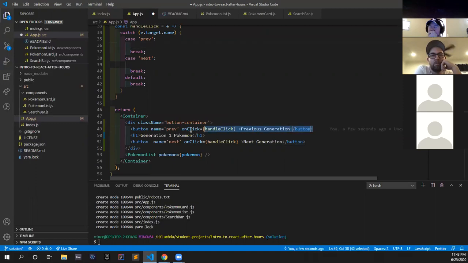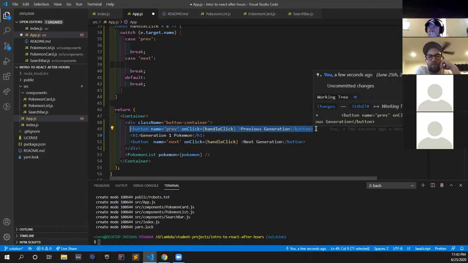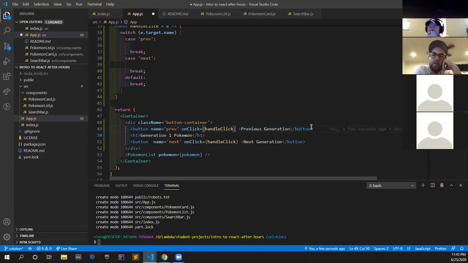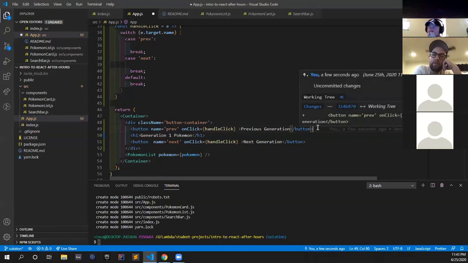You could have some kind of functionality like if we're at generation 0, then we have a disabled button here, and else we have a button that does have this functionality on it. That's probably better.